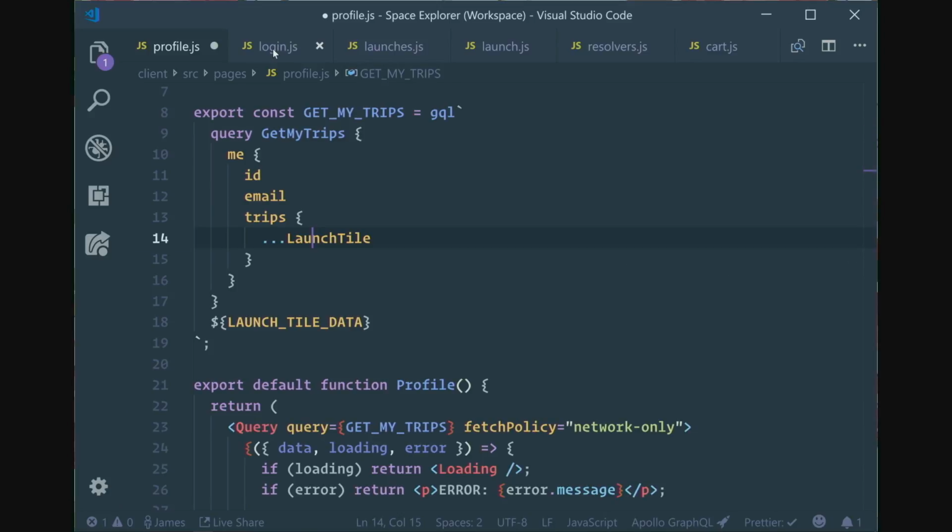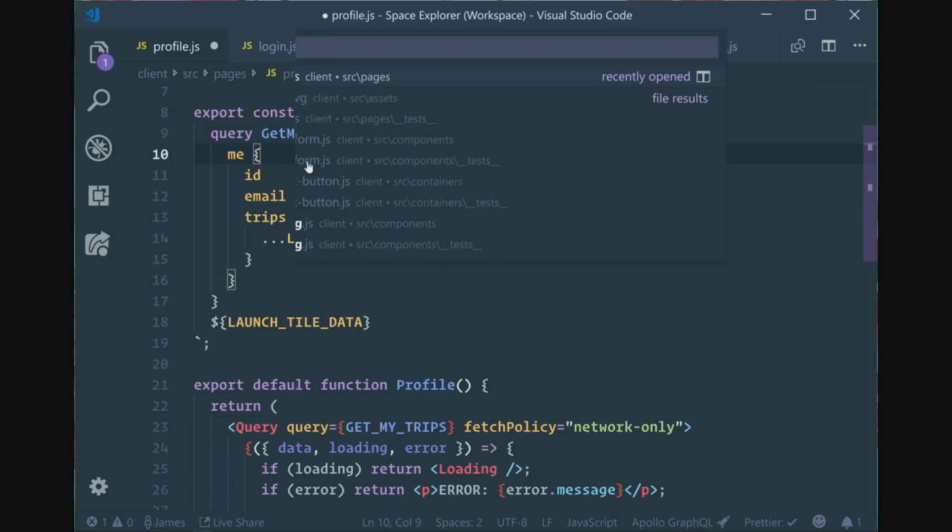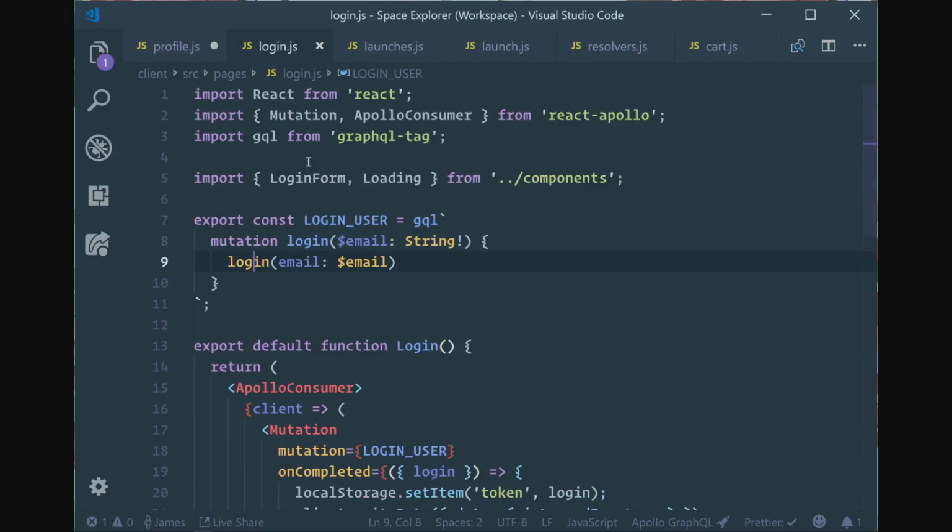And then beyond that, so that's a query. Let's see, click. No. Login. Weird. OK, well, that's still going to work. So I have a mutation here. Mutations have arguments. I want to make sure that the variables that I'm sending in are going to be the right thing. So with the schema awareness, again, you have all the information you need at your fingertips about the requirements of these types.